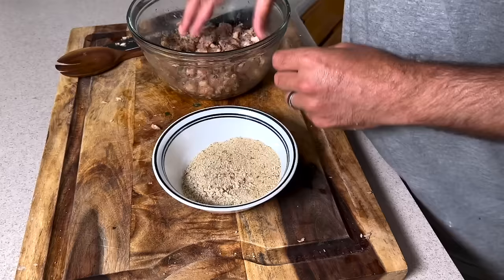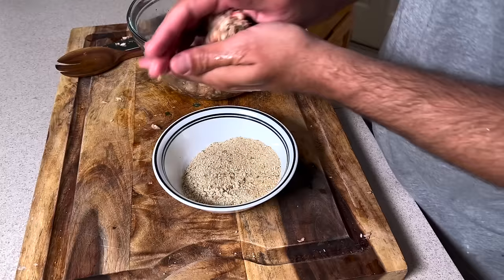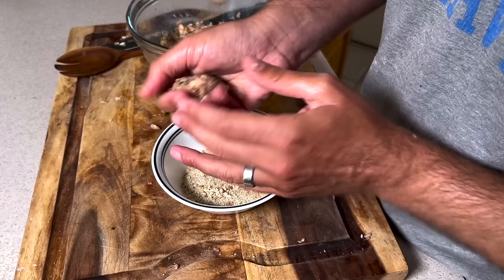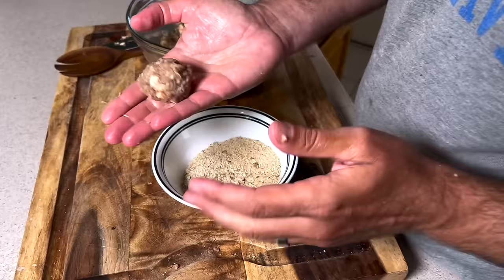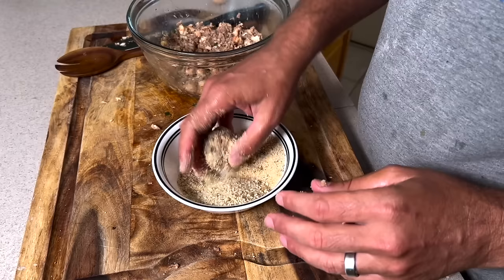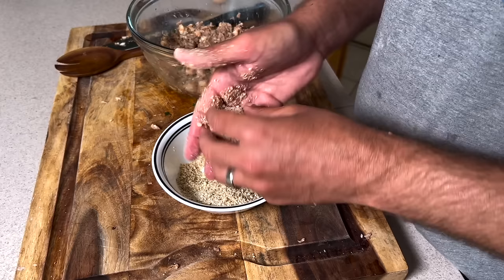All right, so now go ahead and take you some pinches about like that, about the same size as you would do your meatballs for meatball and spaghetti. Make you some little meatballs out of that, okay? It's a good thing we chopped up our crawfish. All right, once you get it to a nice formed ball, get it in some breadcrumbs. I'm using Italian breadcrumbs here. You can use whatever you have. I've seen people use chopped up pork rinds for this, but go ahead and get it rolled, covered, and there you go. That's what you're going for. Set that aside, make them all.